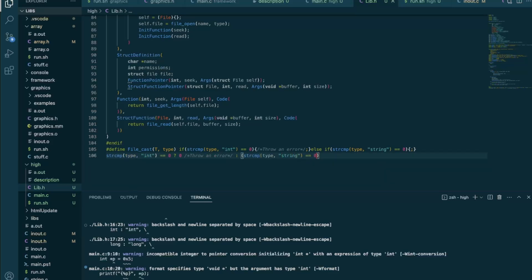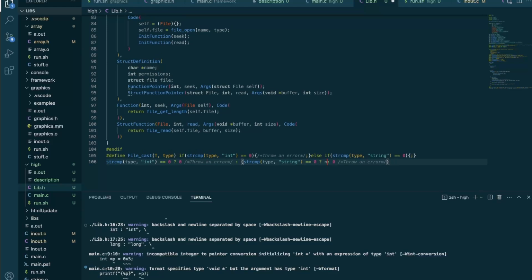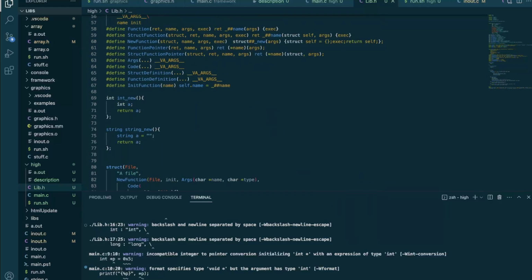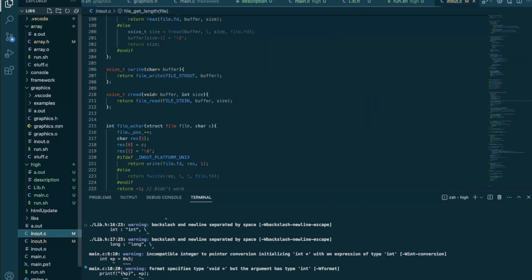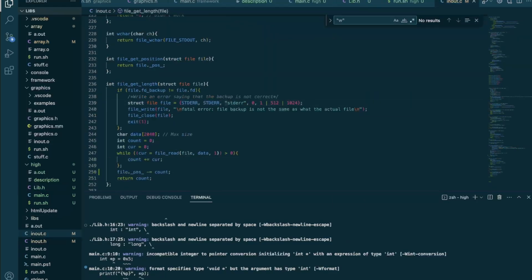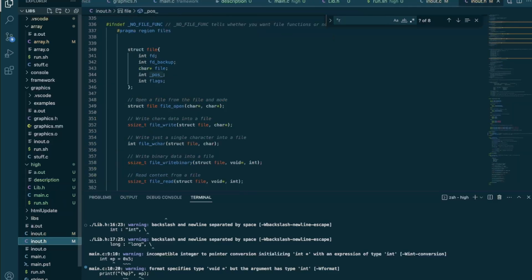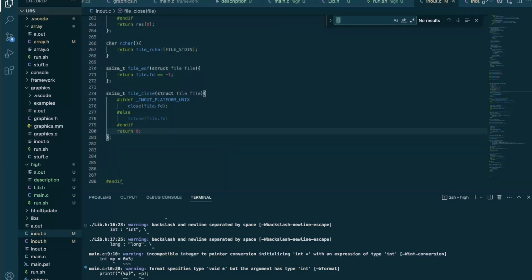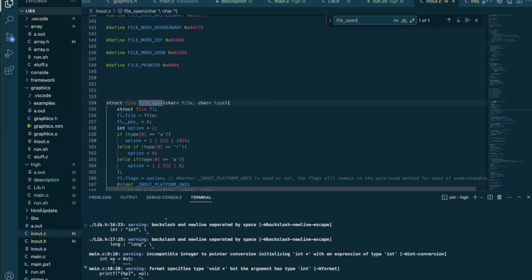If it's a string, then over here I'll give a new file with the T, and for the default type, wait, no, oh, okay.